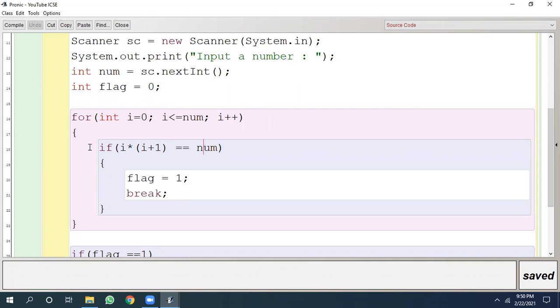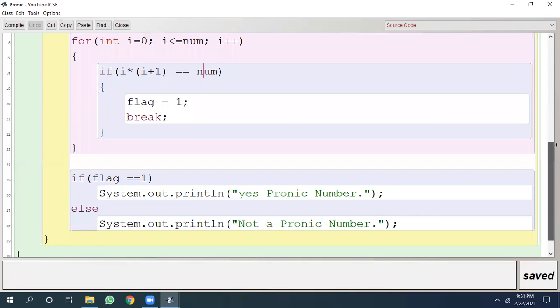So this checking would not take place and flag would remain 0. So in that scenario, 0 would have been declared as not a pronic number. However, 0 is a pronic number. So we have used equal to in the for loop. Thank you.